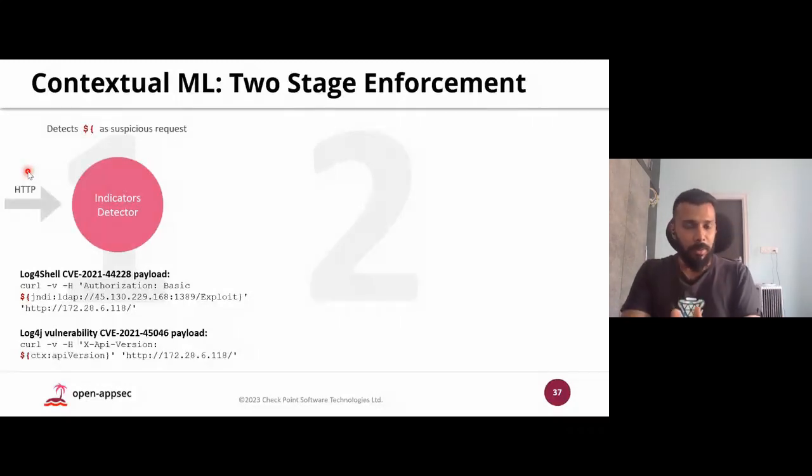So remember stage one, we're looking for straightforward indicators. We're looking for simple, very atomic indicators and their presence. So when you see the log4shell request coming in, and this is assuming that our WAF has no idea of what a log4shell attack is. There is no pre-built definition for it. The model as well is not adjusted to know it, right? So this is quite literally a zero-day example that we are hypothesizing here.